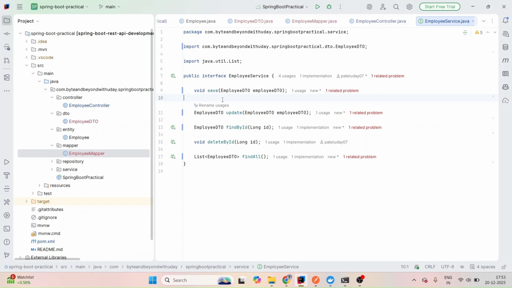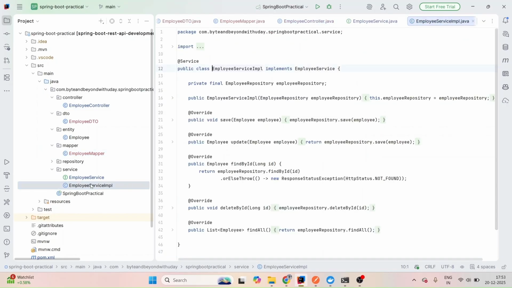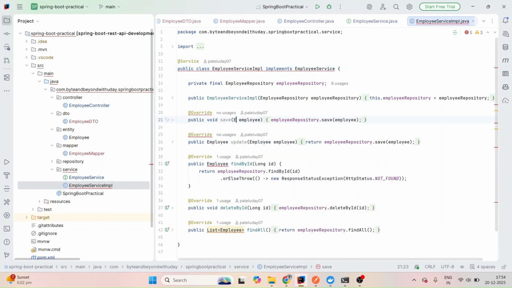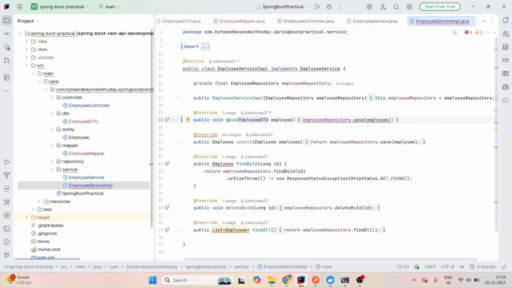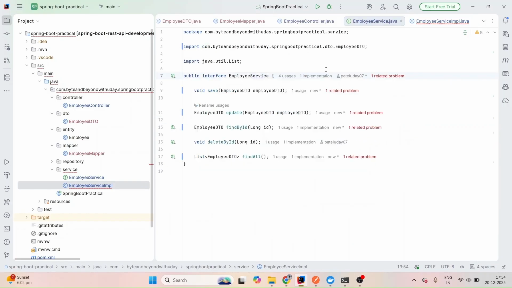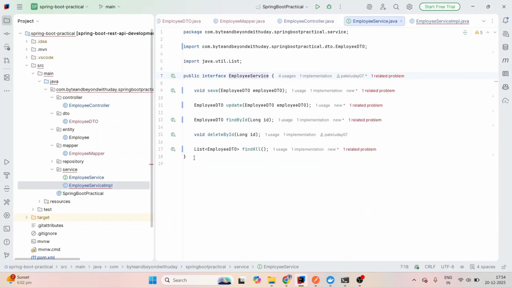Let's move to our implementation. You can see we are getting an override compilation error. Why? Because we need to use employee DTO over here. As you know, this EmployeeServiceImpl implements the EmployeeService.